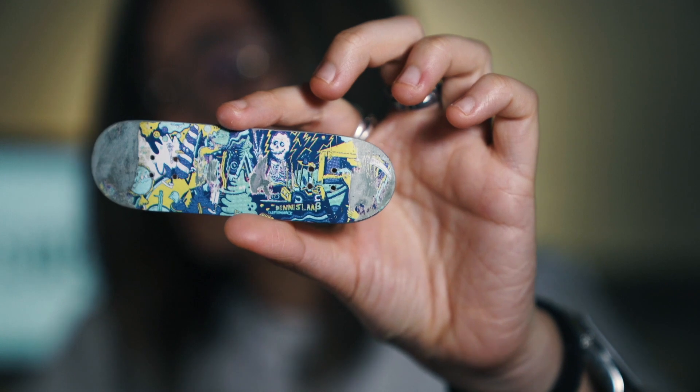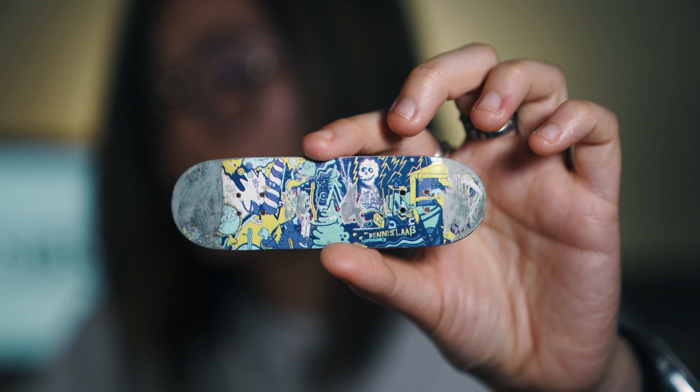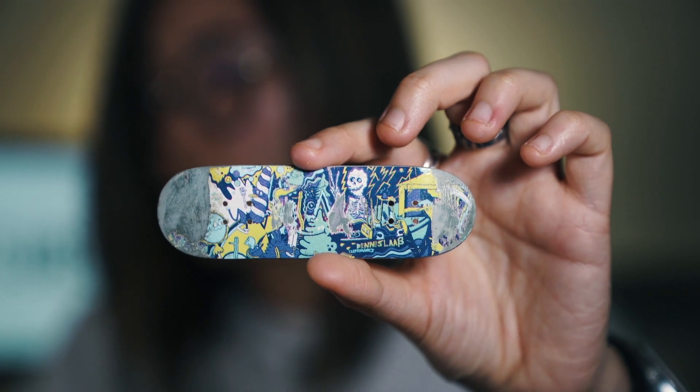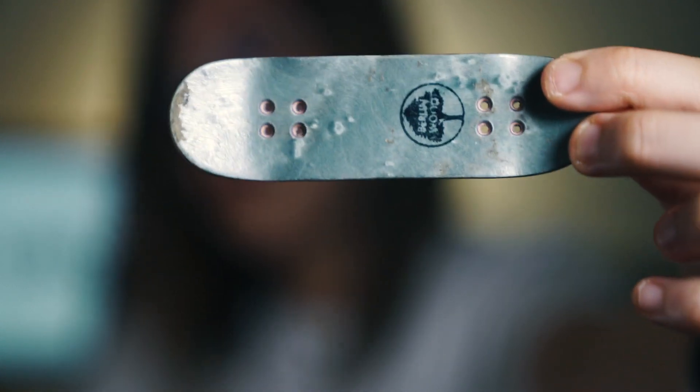So the first category is Berlinwoods and one flat face deck. The first Berlinwood I'm going to show you guys is my first ever proper fingerboard. I don't even remember what graphic this is called, but it's a 29 millimeter board. I used it for maybe a year, and then I bought the flat face deck that I will show you. My first ever setup was the rip tape that it came with — I got Bolli trucks and Winkler wheels.